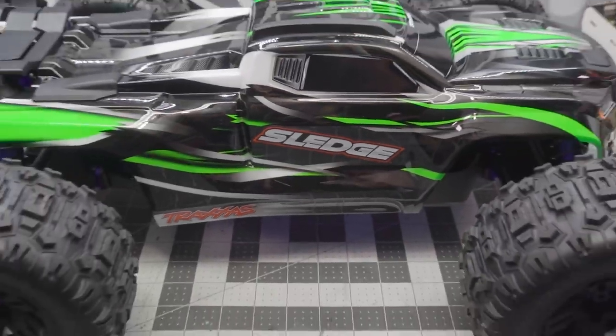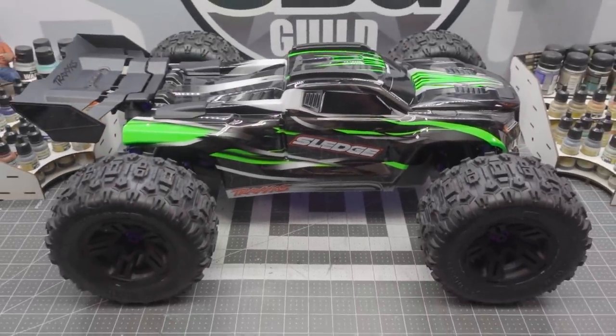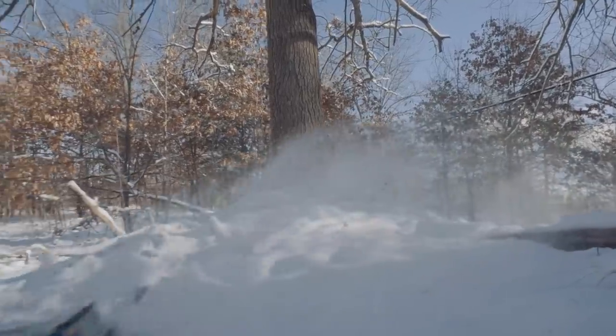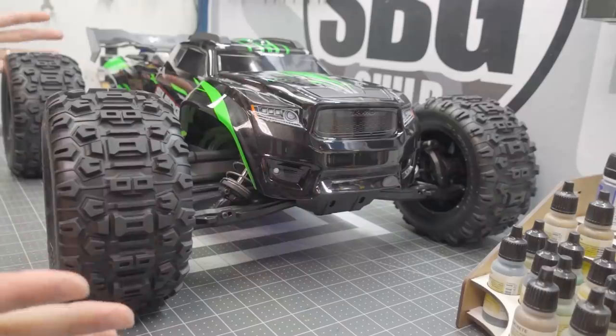Thanks again for watching. Today we're taking a first look, run, and review of the new Traxxas Sledge 6S Truggy. And yes, this is not usually in the Scale Builders Guild wheelhouse. But I've got a Haas, I've got the Max, and now I've got the Sledge.